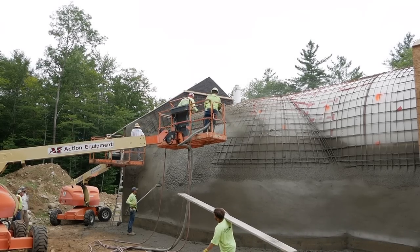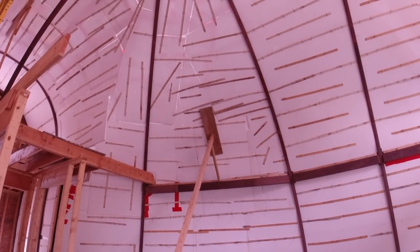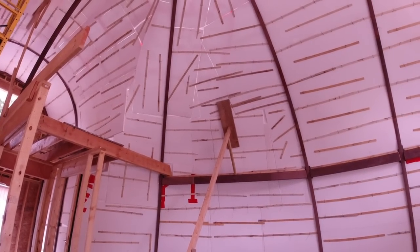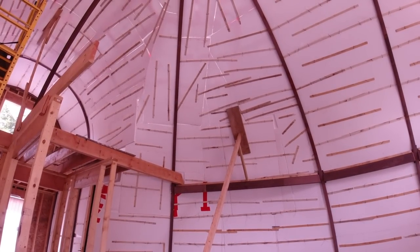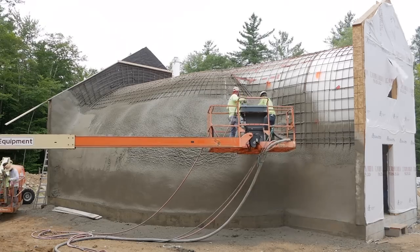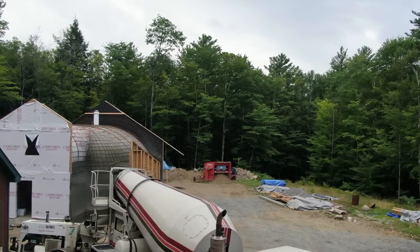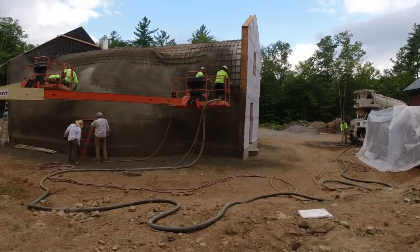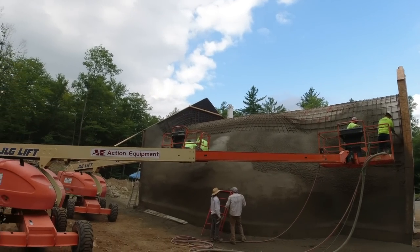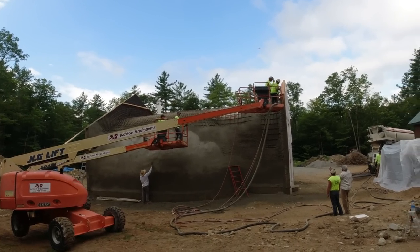Not that close yet. I can hear it. I see no movement at all. There's no movement at all. Looks good. Excellent. Off the ground. They said it's okay.